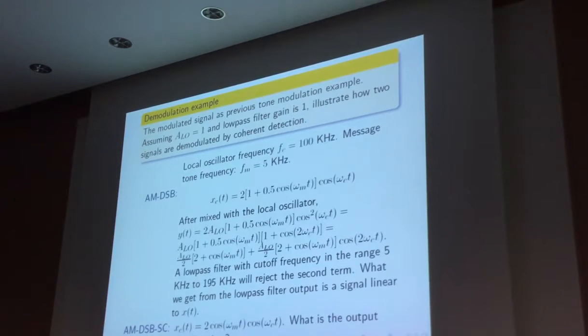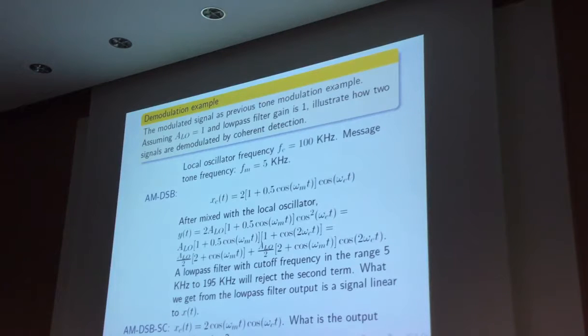Okay, have you solved it? All right, we have the AM DSB-SC modulated signal x_c(t) multiplied with the local oscillator, right? This x_c(t) actually is the message signal multiplied with the carrier signal. The carrier signal actually is 2 cosine omega_c t here, right? Then the local oscillator. Okay, solve it. We have 2 times A_LO cosine omega_m t multiplied with cosine square omega_c t. Okay, this cosine square omega_c t can be written like this using a trigonometry identity. Then this 2 is going to cancel out with this 2, and A_LO equals 1, given the condition, right? So what we are left with is just this one.